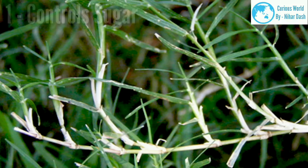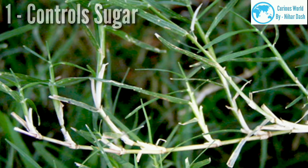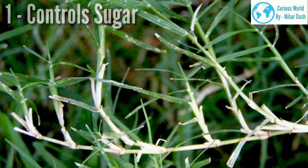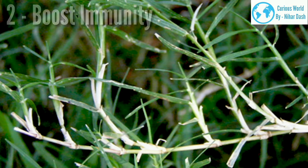1. Controls sugar. Several researches have proved that Cynodon dactylon has a hypoglycemic effect, thus helpful in managing blood sugar levels and decreasing fatigue. Bermuda grass is also beneficial in prevention of disorders and conditions associated with diabetes. Bermuda grass juice along with neem leaf juice is wonderful in normalizing blood sugar level, even for chronic diabetes. Drinking bermuda grass juice on an empty stomach in the morning is good for normalizing sugar levels.